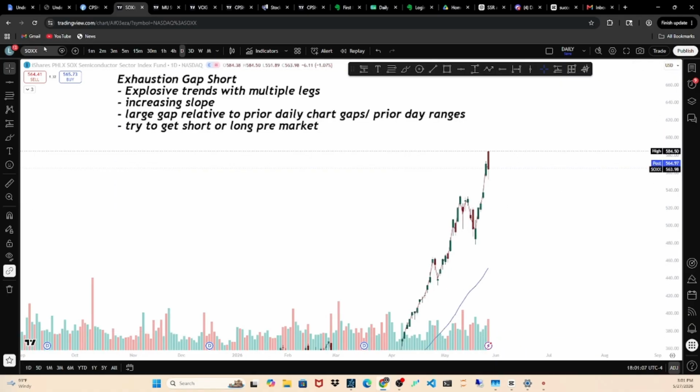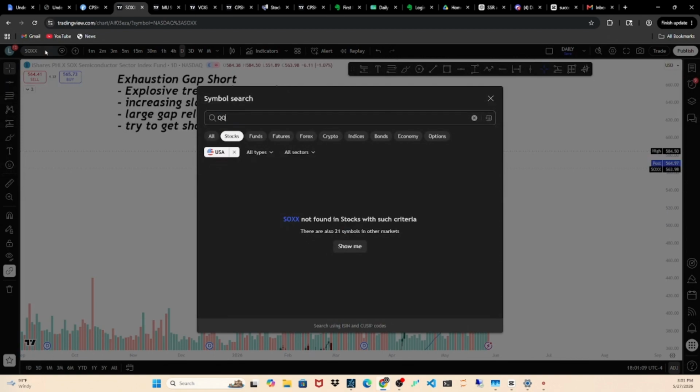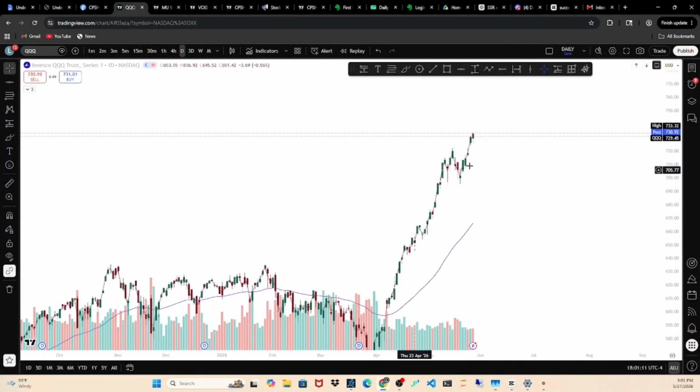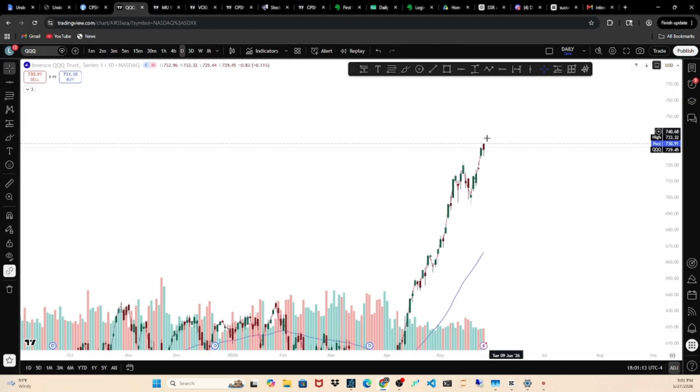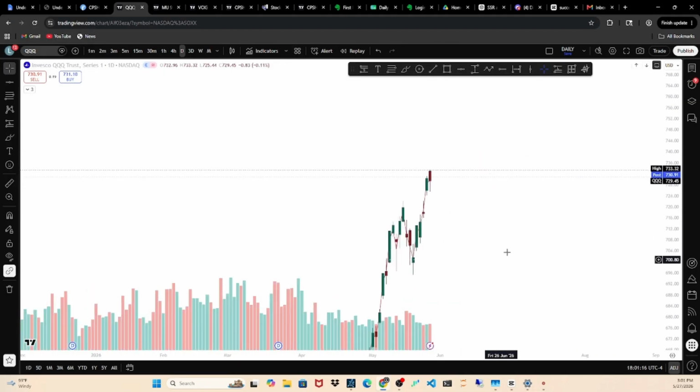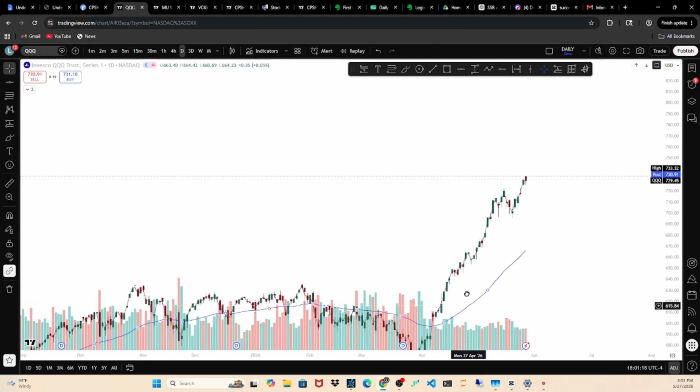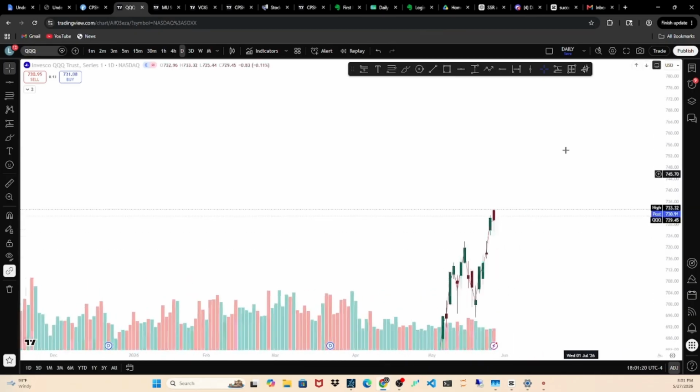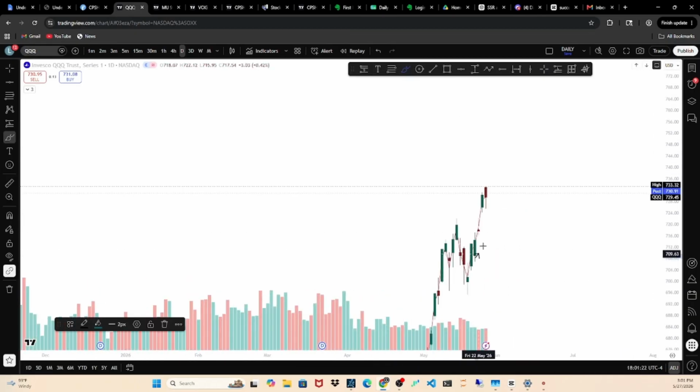And then I also wanted to see a day where the overall NASDAQ was overextended, where a lot of these tech companies actually are, this is what leads the market ultimately, right? And so, as we can see, we've been straight up for like 2 months, and I would consider this a pretty overextended market right here.